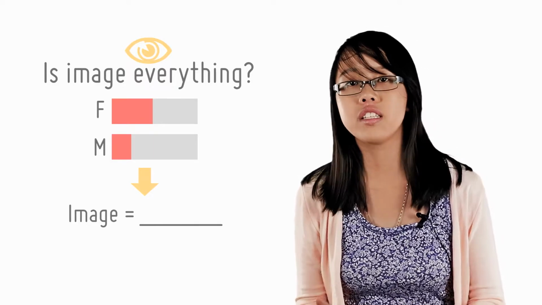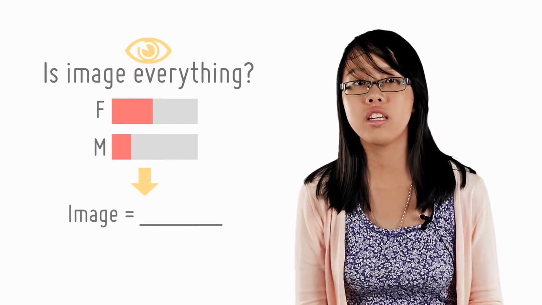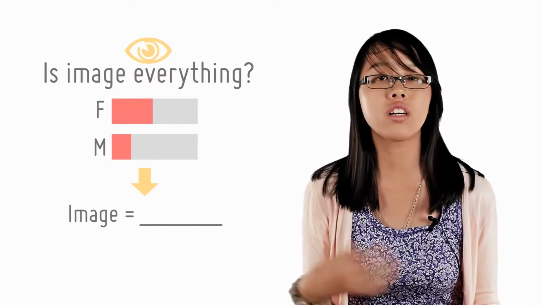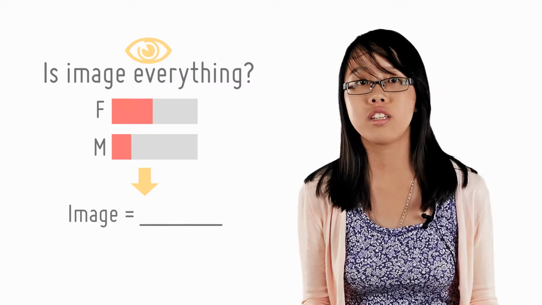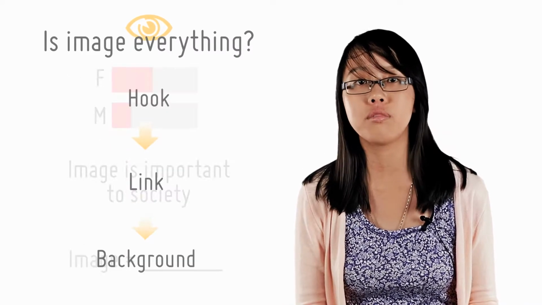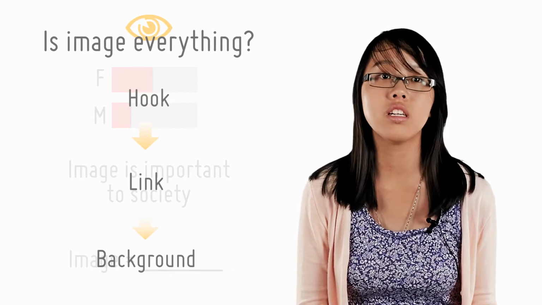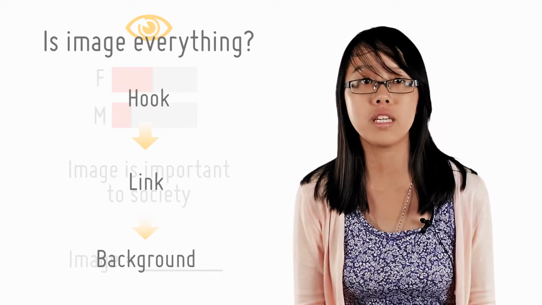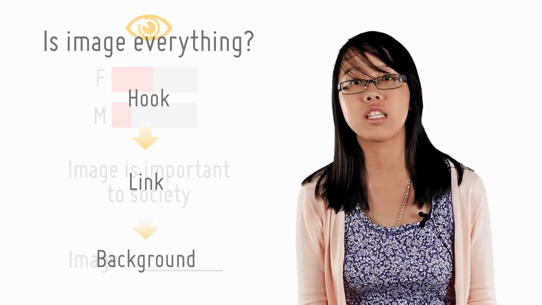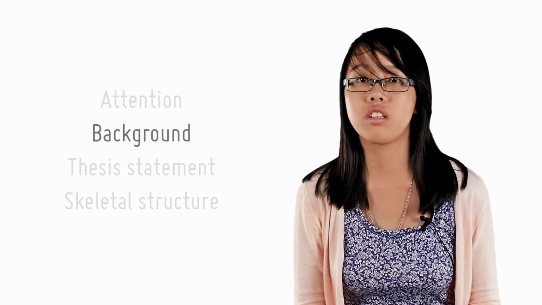Realize that there is very little logical flow because there is no clear link between the statistic itself and the concept of image. This statistic could be very much more useful if I had elaborated that this reflects how important society deems the exterior image to be, which is a very nice lead on to the next part, the background. When you have a hook, make sure you weave the hook into the background.